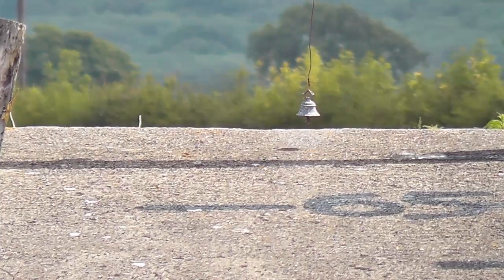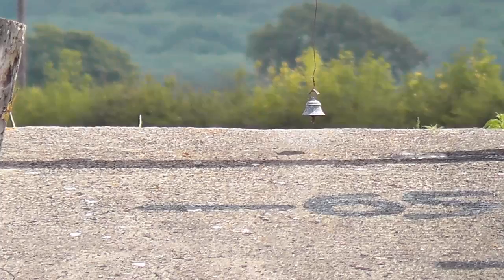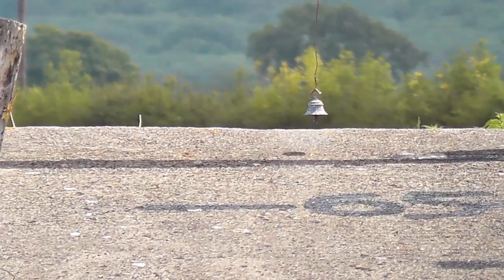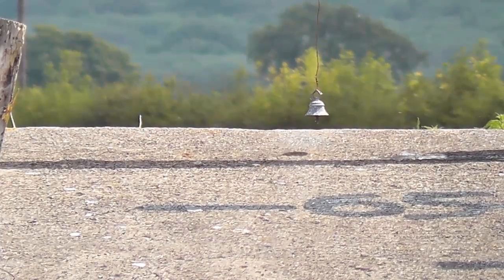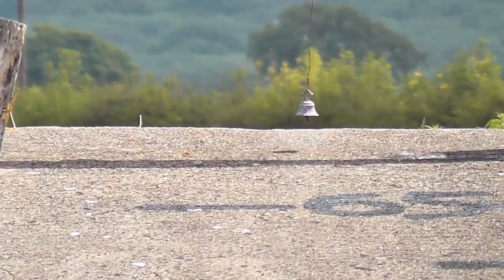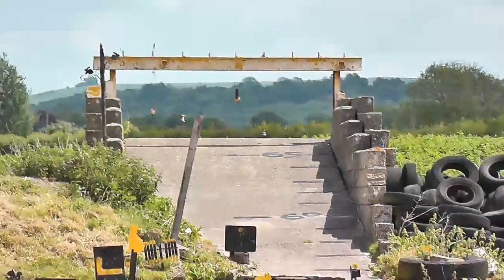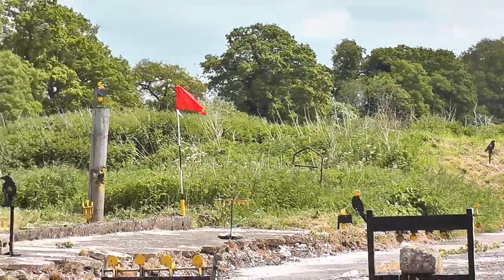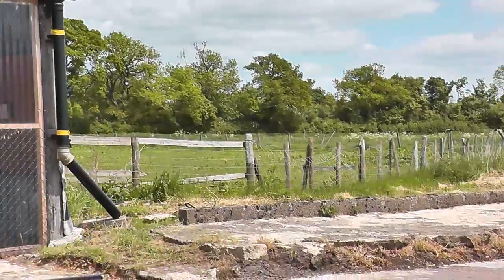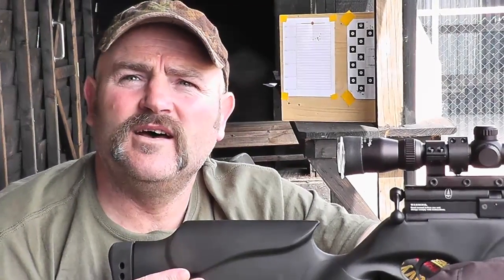The wind's picked up now. Third shot — because of the wind, that was one and a half mil dots of wind correction and three mil dots of holdover. And that worked out right with the data that we just put in. So there you go — your rifle is now calibrated.